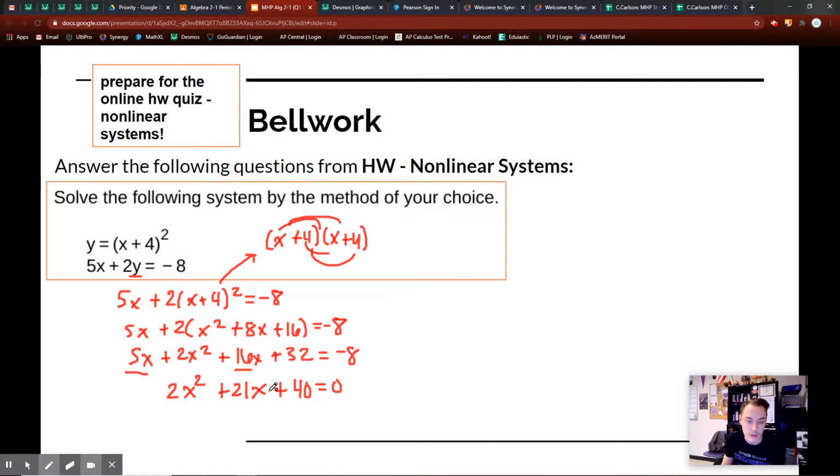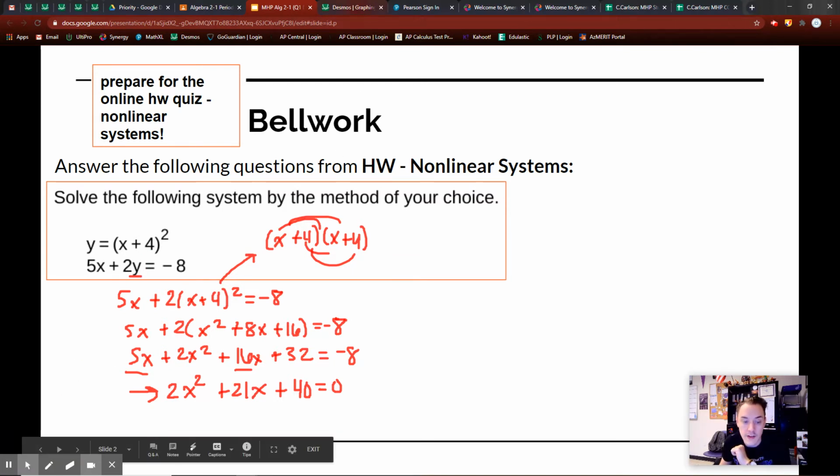We can try to factor this, but I'm not going to show you that factoring method right now. So I'm actually just going to go straight to Desmos from here. If you ever get stuck in the math, I know how to do the math. I know how to factor it, but like I said, I'm not going to show you because I'd rather show you that kind of math later on in the quarter. So I'd rather just go to Desmos straight up right here. Even if we plug the whole thing in and go straight to Desmos, we get our x and y. It does not matter. So let's go to Desmos.